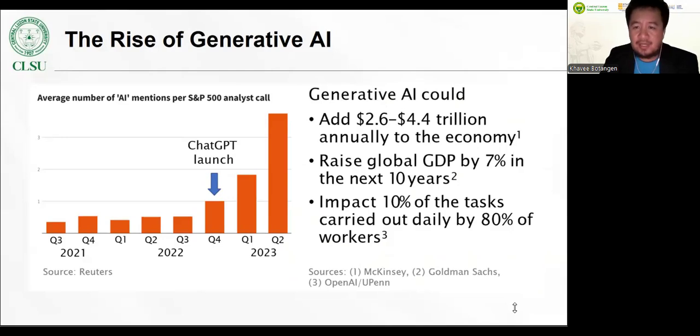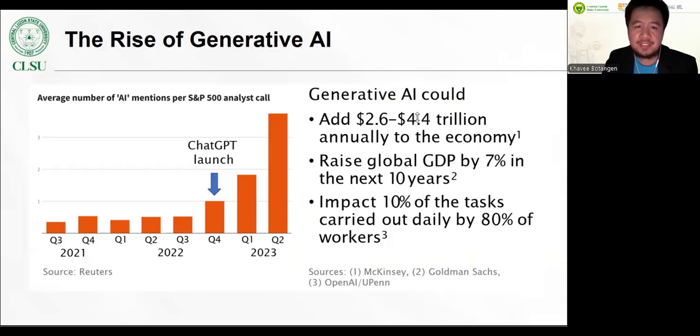So, generative AI captured mainstream attention in November 2022 with the release of ChatGPT by OpenAI, and its momentum has continued steadily ever since.